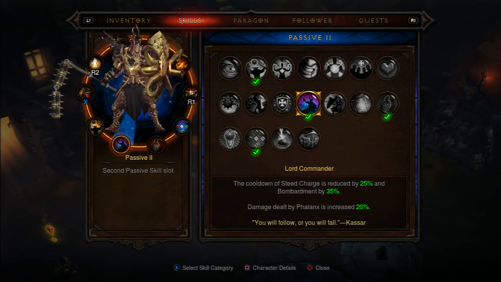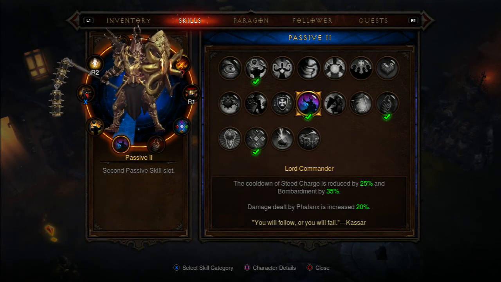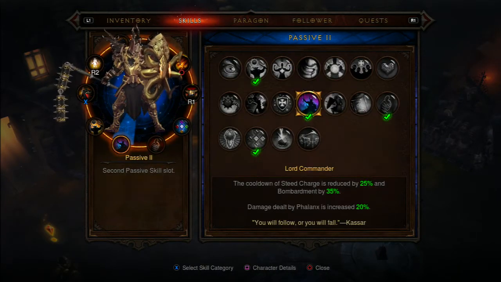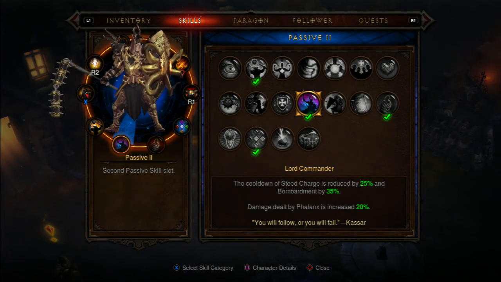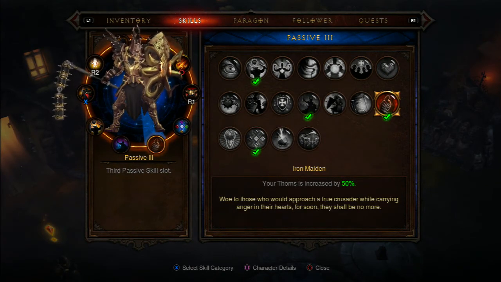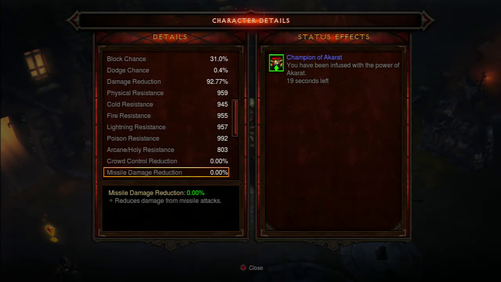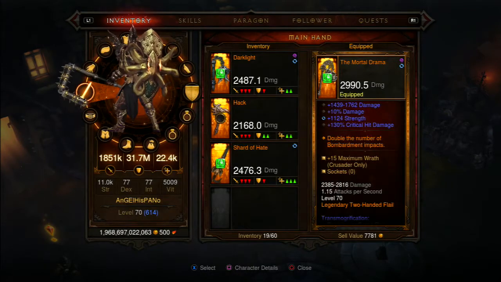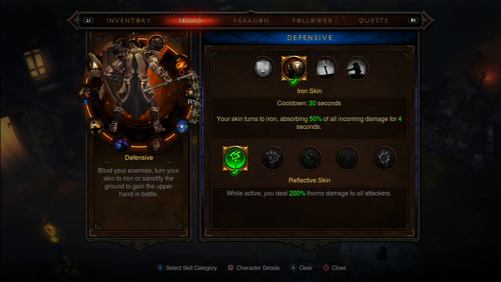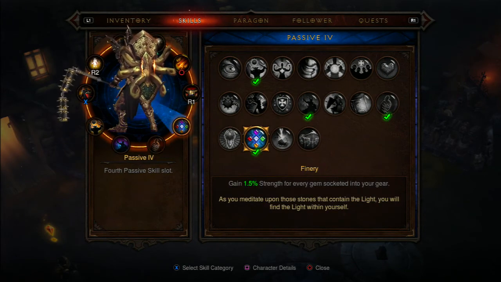Passive, Lord Commander. It will increase the damage of Bombardment, of Phalanx, and it will decrease the cooldown of Steed Charge. Therefore, Steed Charge will be available a lot of times, and yeah, I cannot let go of this skill either. Iron Maiden. This will increase all my thorns damage by 50%. In this case, I already showed you this, 36,000. If you don't have this skill, it won't make your Iron Skin do such a high damage. Okay, so definitely use it.